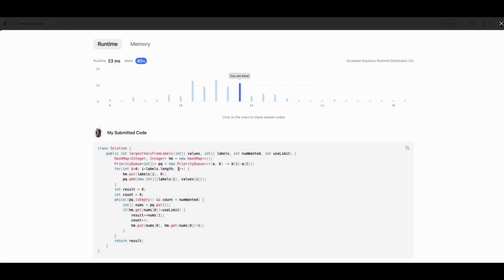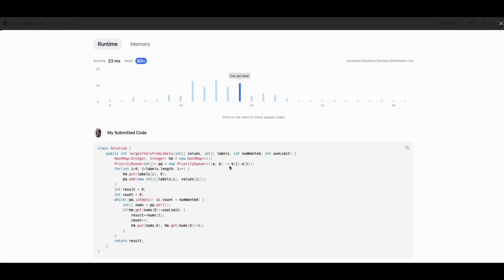So the time complexity will be O of n log n, where n is the number of items. Here we keep adding to the queue data structure. Like I said earlier, in a queue, all the insert and deletion operations take place in log n time. Since we are first adding and then removing them, it's 2 n log n, which we can still say is n log n as the time complexity.